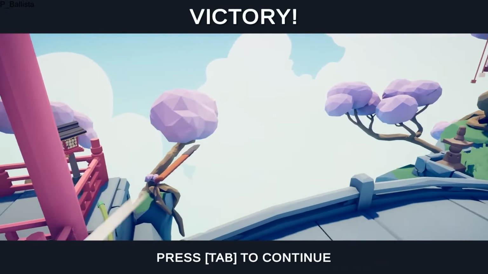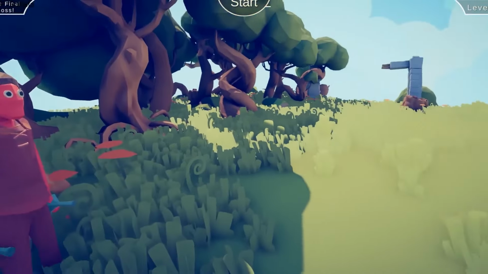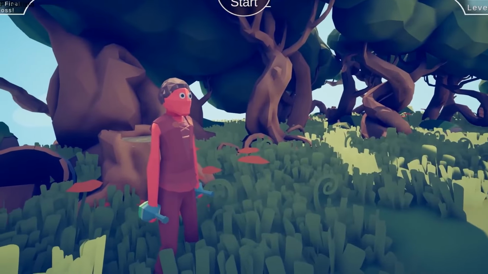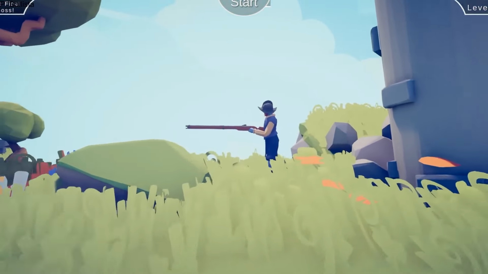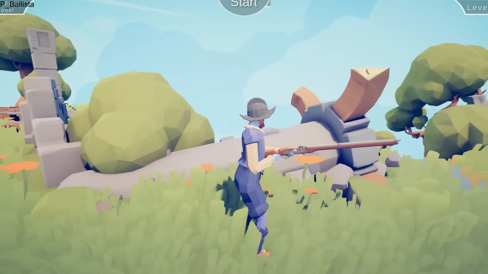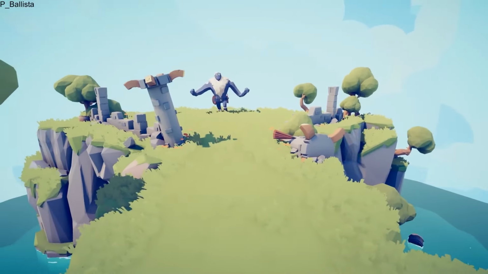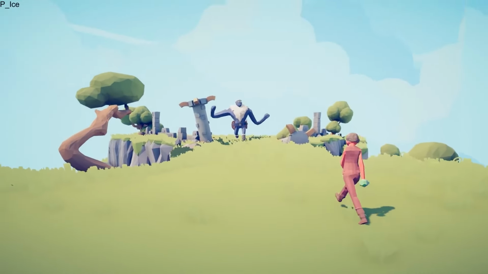Where'd he go? You know, had a thought, Larry. Can you solo an ice giant? Do you want to find out, Larry? All right, just to make this ice giant fight possible, we're going over here to this here musketeer, and then over here to this here musketeer, like that. And now there's just Larry versus the ice giant.